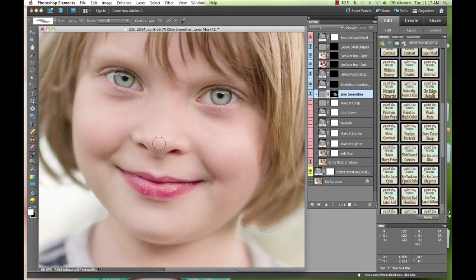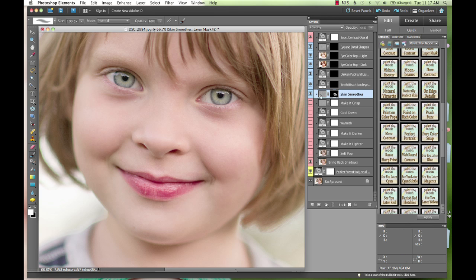And so just paint on like that and build it up gradually. I brought my opacity down to 60%. You can bring it down more if you'd like, and it's like painting on a canvas. The more strokes you make over the same area, the more paint builds up. This is the same with the effect of a layer mask if you drop the opacity down. If we had the brush at 100% and started painting, you're going to get the full effect of the layer with the first brush stroke, and it can be a little bit more unnatural that way.